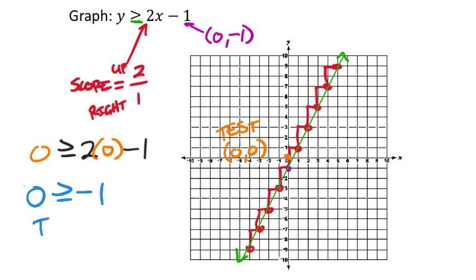Now, from what I know, which isn't so much, that's true, 0 actually is bigger than -1. It doesn't have to be equal to. In fact, we don't really care about the equal part because that's the green line right there. So since it's true, and my point, I would say, is on the left, that means I got to take my shading tool. Let's see if I can do this with less shading, but there we go. This side of the line I just shade in. Now, I don't really have to get all of it because I'm just doing it by hand, but this tells us, again, every ordered pair that's on this side of the green line there would make the original inequality a true statement.